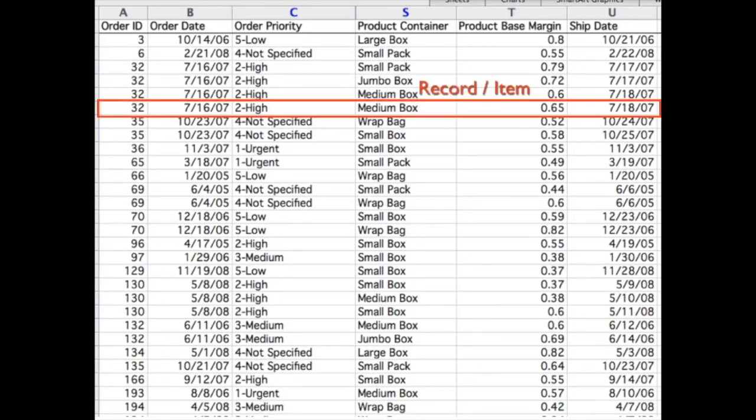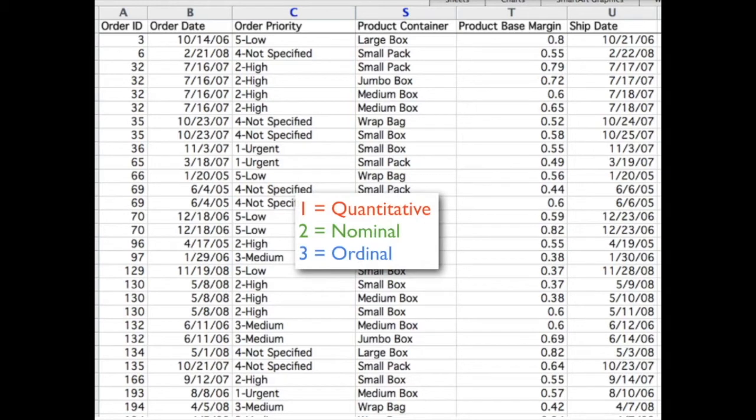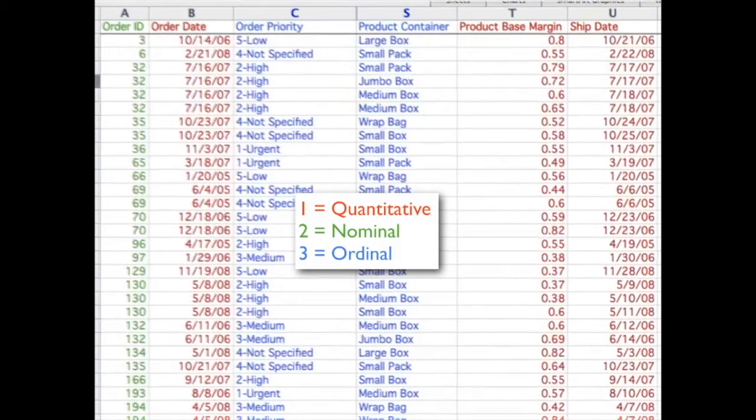Every row in this is a record or an item, in this case, and every field is a dimension or an attribute. That's the column space. We also have a differentiation between quantitative data, nominal data, and ordinal data. In this case, order is nominal because it says to which order this item belongs. But usually, and also in Tableau, it does not recognize that this is a nominal attribute, so therefore we have to specify this ourselves. Tableau will initially think that an order ID would be the same as a length. And then we have the order date, the product base margin, and the shipping date, which is quantitative information, as well as some ordinal information in the priority and the product container.